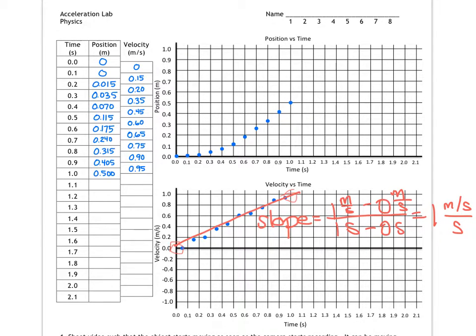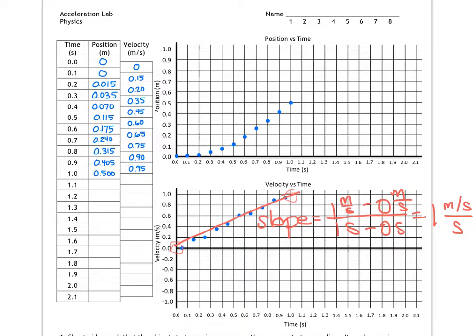If the speed is changing, if the velocity is changing, there's got to be a word for that, right? Does anyone know that word? When speed changes? Starts with an A? Acceleration. It's called acceleration. Acceleration is the slope of this graph. All right? And this thing was accelerating at 1 meter per second every second.